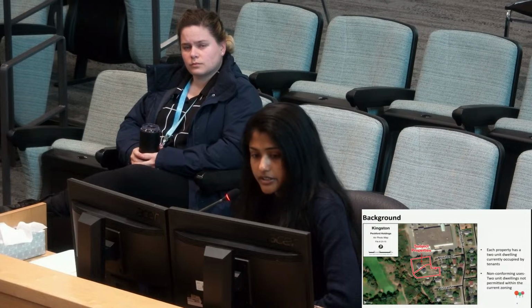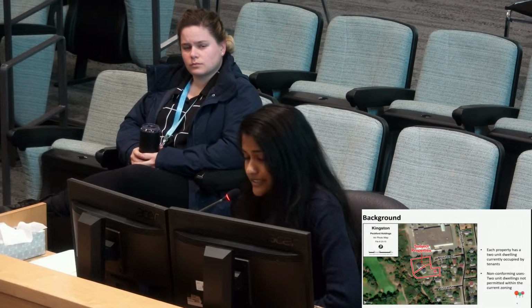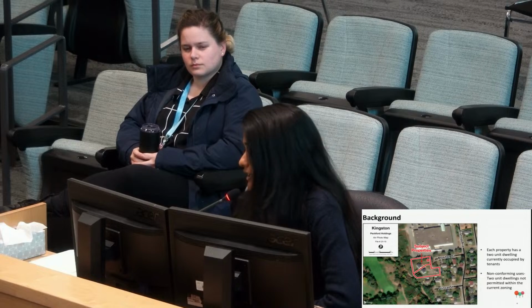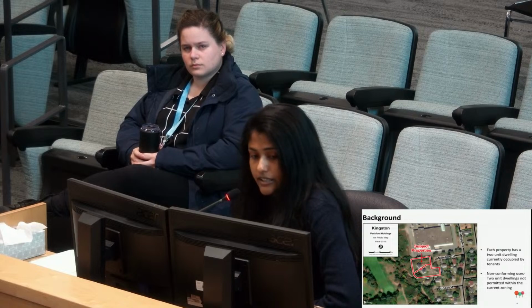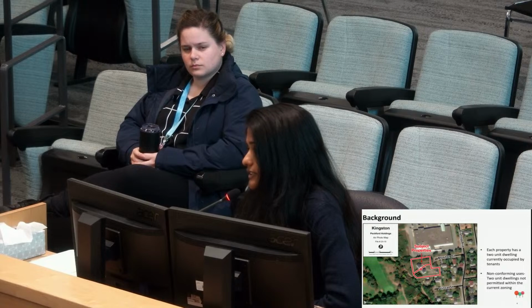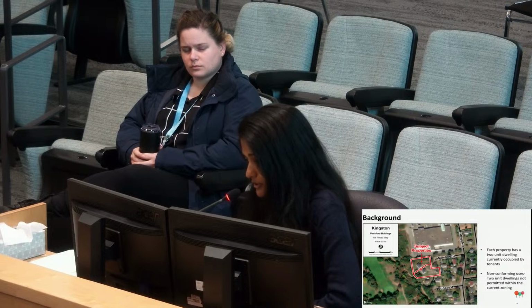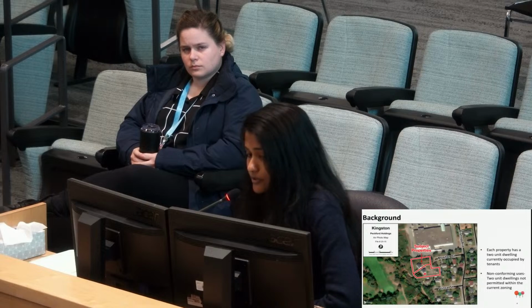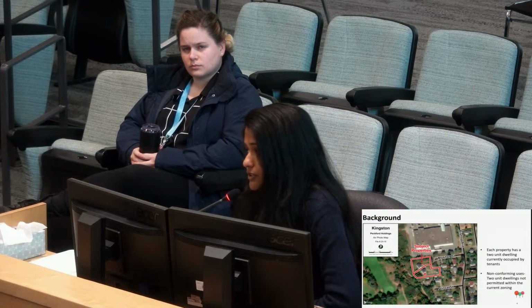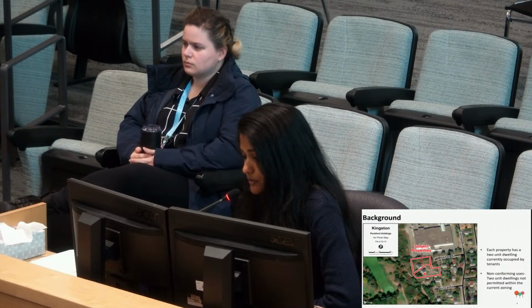The property over here has an area of 19,546 square feet, and this property over here has an area of 19,697 square feet. Each property, as you can see, has a dwelling. Those are 2-unit dwellings, and the properties are located within the residential 1-unit zone, as I said earlier, and the zone does not permit 2-unit dwellings. As a result, the existing 2-unit dwellings are non-conforming uses. However, with the proposed rezoning, the non-conforming uses would become permitted uses within the zone.